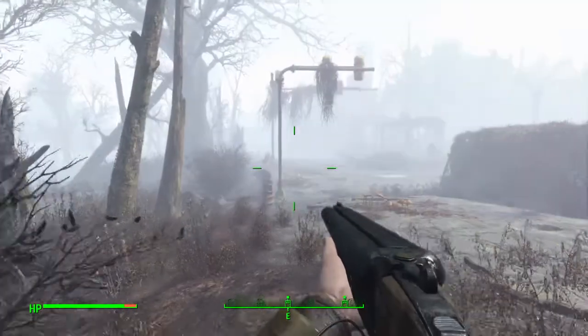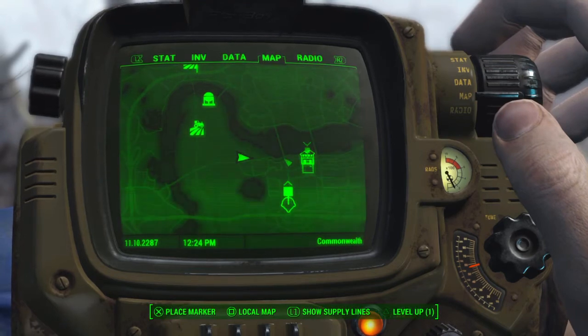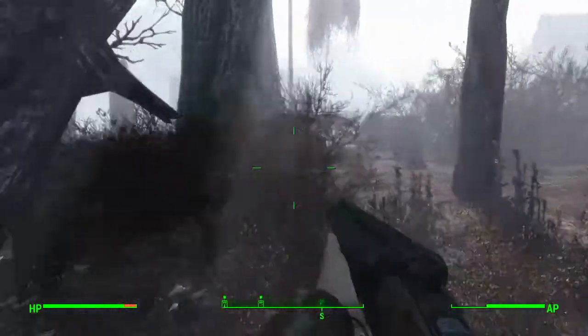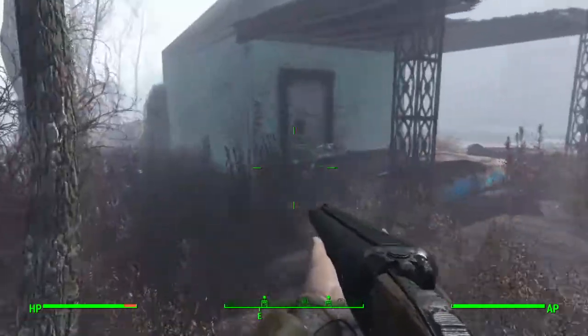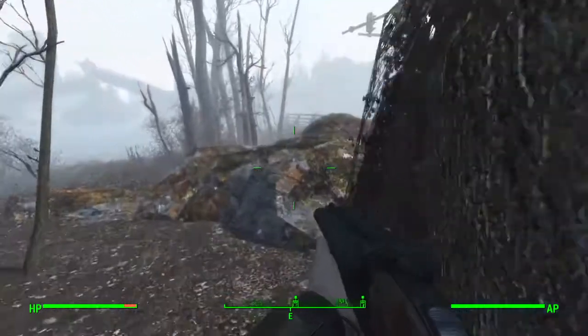What did I say? I said this would happen. Yep, just as we're reaching the edge of the city. So if you just go round, save on my health. Yeah, they didn't see me.